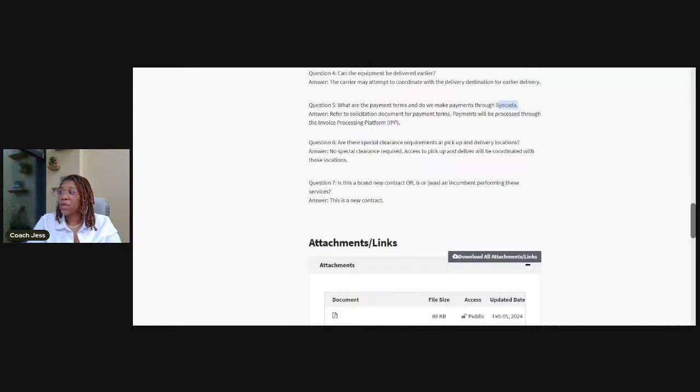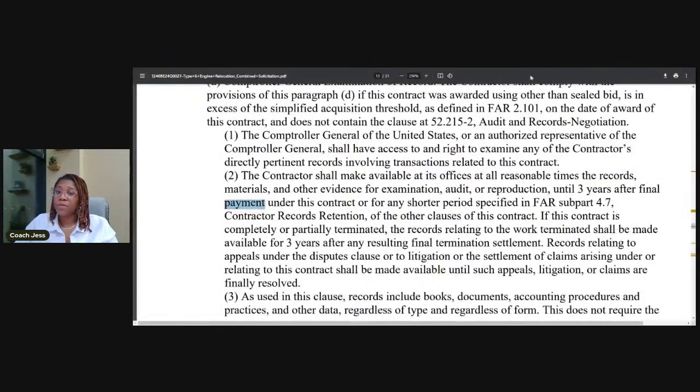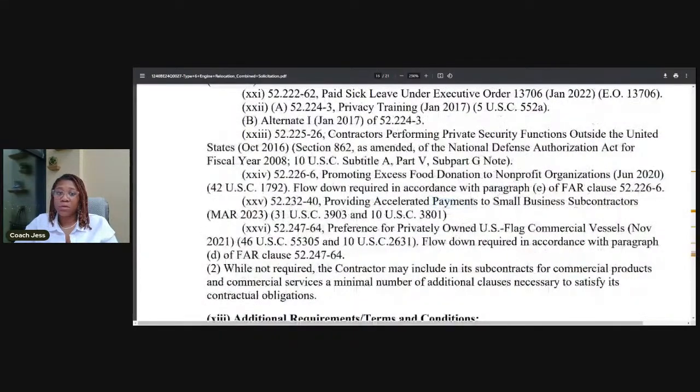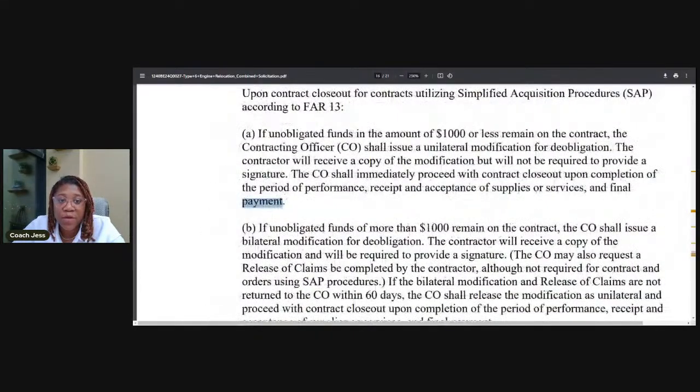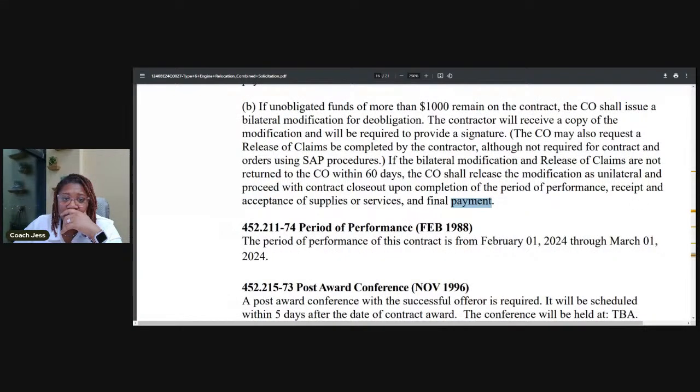There's no frequency in here. That's the issue. Oh, hold on, so you can see. If unobligated funds in the amount of $1,000 or less remain in the contract, showing modification for deobligation. I don't know. This one, I don't know.